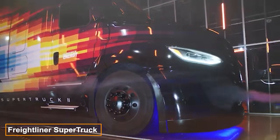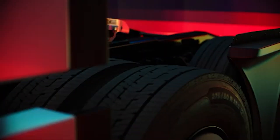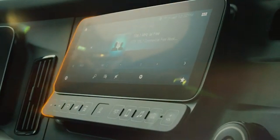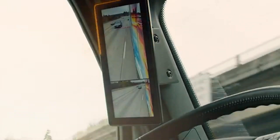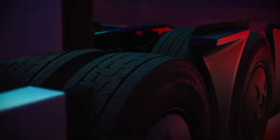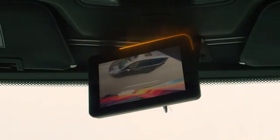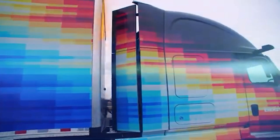Meanwhile, Freightliner engineers continue advancing the SuperTruck project — an ultra-efficient diesel truck. They've already achieved some significant milestones. For example, the SuperTruck 2, with a gross weight of 37 tons, can travel 100 kilometers at around 104 kilometers per hour consuming less than 18 liters of fuel. This marks nearly a 6% improvement in fuel savings compared to the first SuperTruck. Engineers have also reduced aerodynamic drag by 12% and incorporated a self-adjusting ground clearance system. Together, these enhancements contribute to remarkable fuel efficiency, and it's no wonder this initiative is supported by the U.S. Department of Energy.